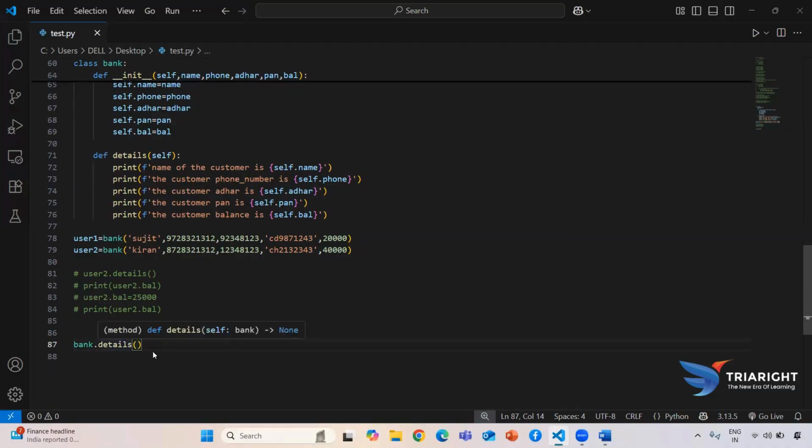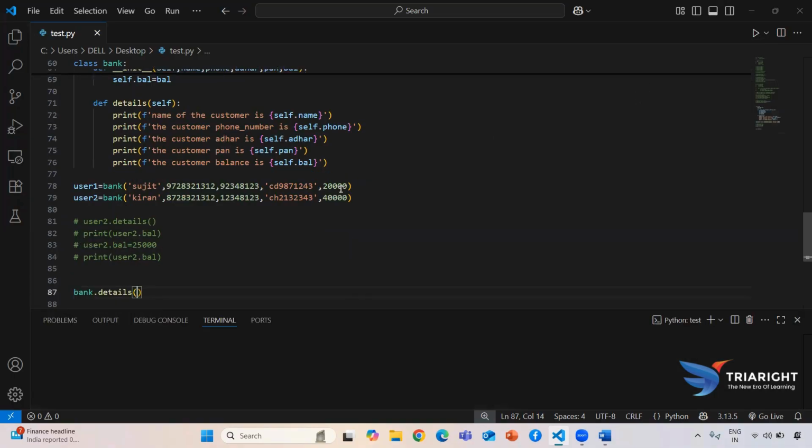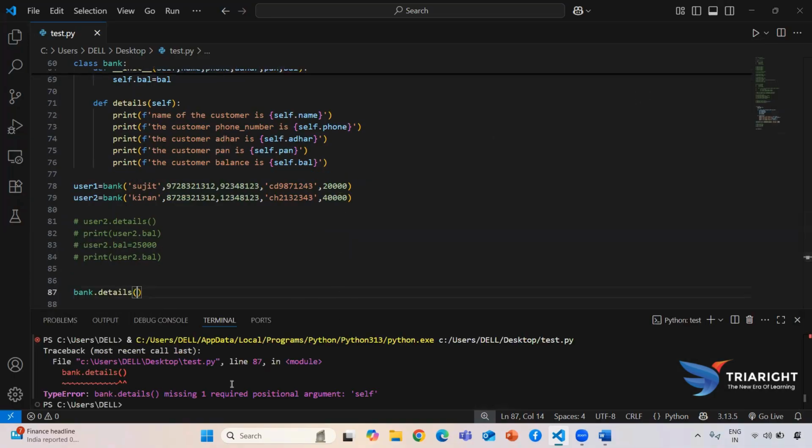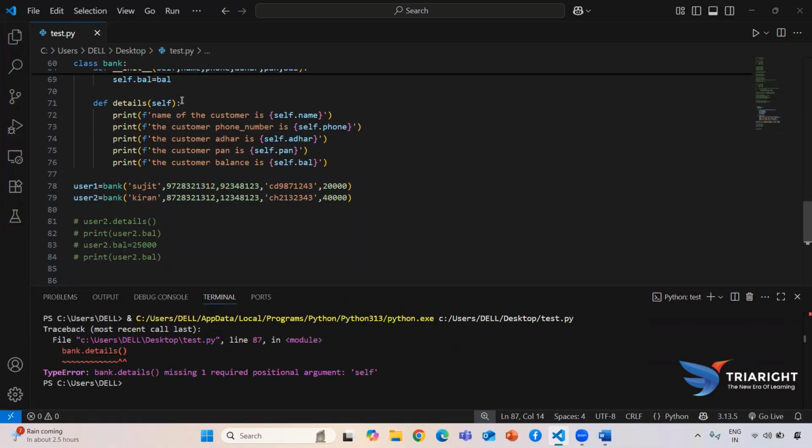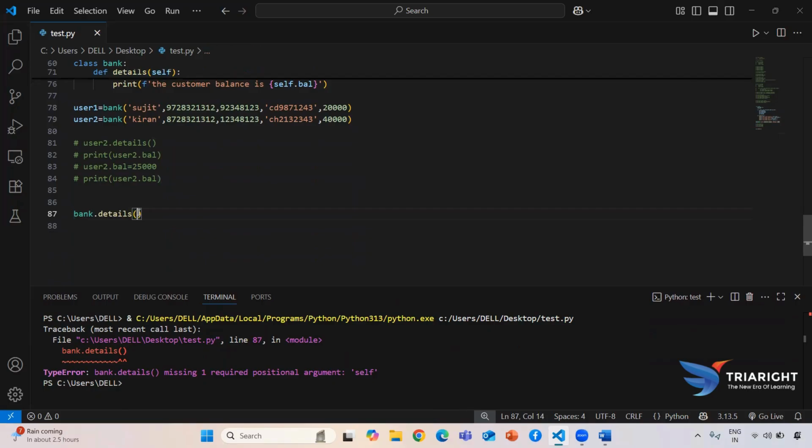So now here you need to provide your argument, means the detail for which customer. If I now try to run this one, guys just see, it will give me an error. Why? Type error: detail missing one argument, that is called self, because this function takes one argument for storing the current object address. That's why you need to provide your object name.